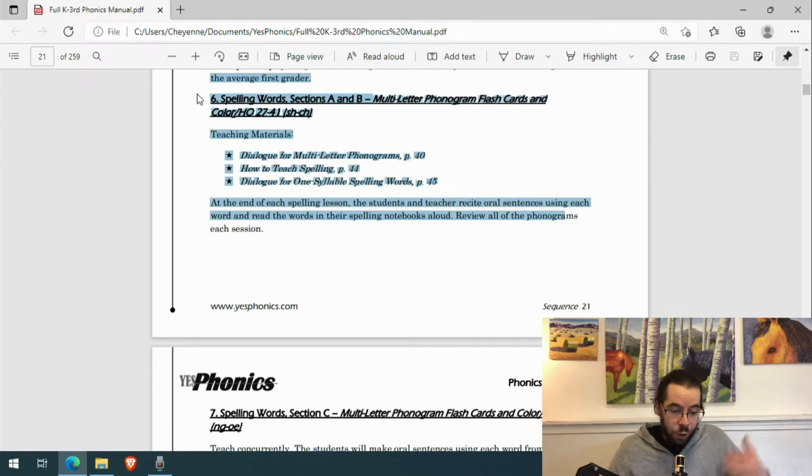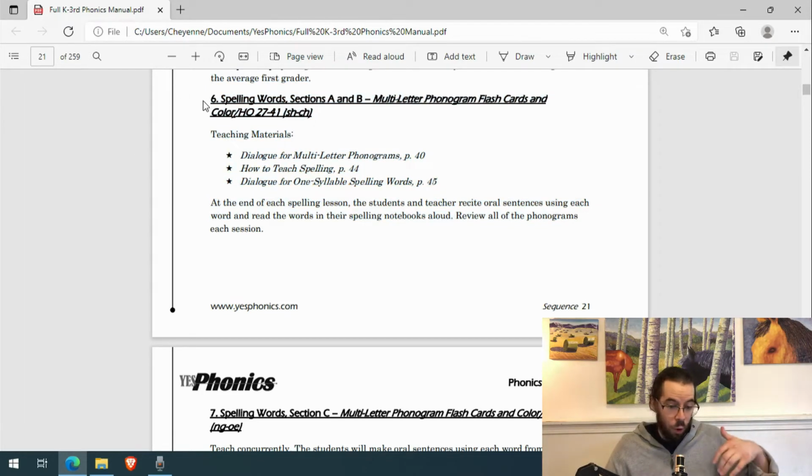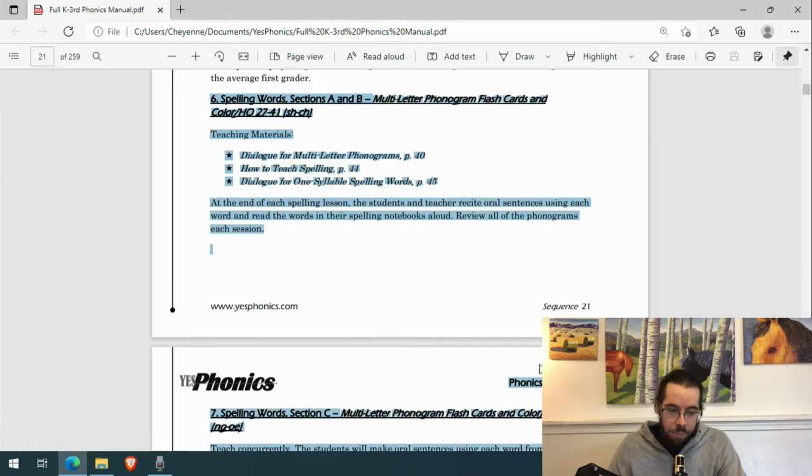And then after you've taught the first 5 steps in the sequence for every single day, starting at step 1 and going all the way through step 5, you will then hit step 6 in the sequence, which is number 6, spelling words sections A through B, multi-letter phonogram flashcards, and color handout worksheets 27 through 41. So this is really where you're going to be encountering the multi-letter phonograms in the spelling words section. Just like you taught the multiple letter phonograms after they grasped the first 1 through 26 of the phonograms, it's the same thing, only in spelling word form.